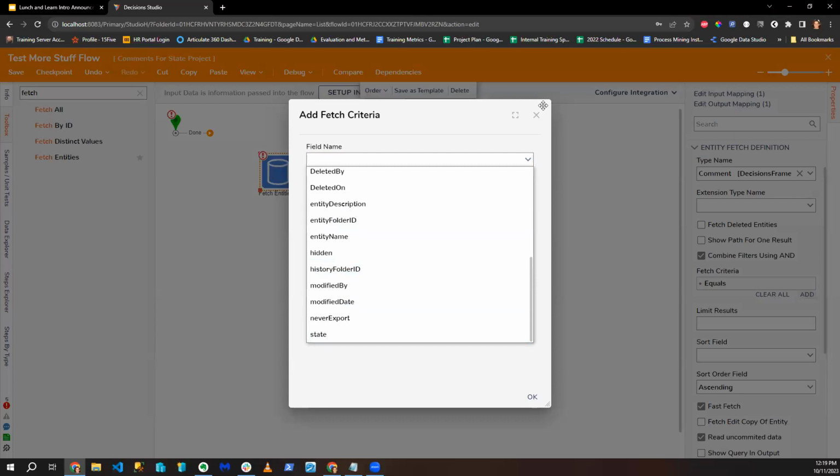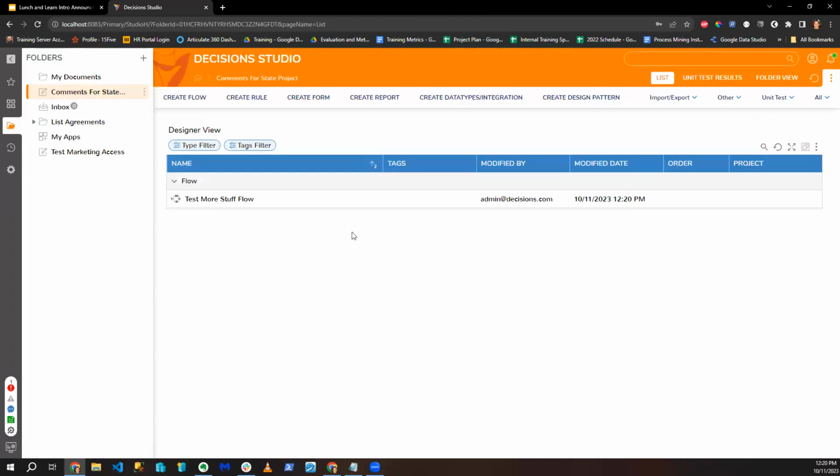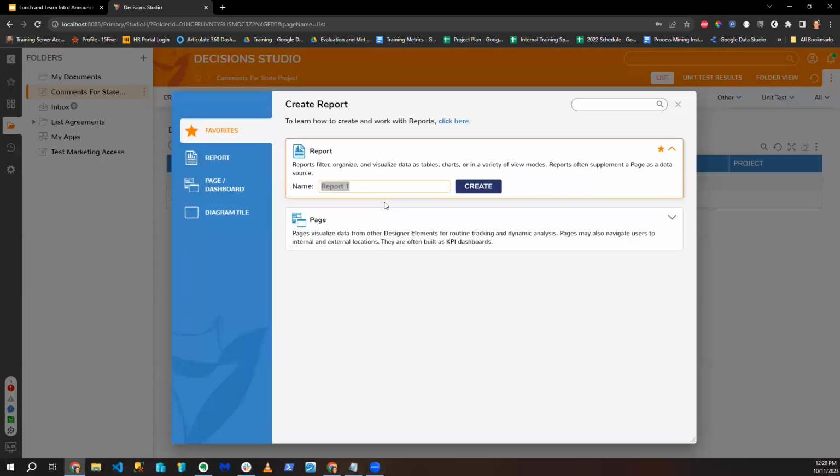So I want to see if I can create a really quick one. So if I set a folder to, or set a folder so I can filter out by a particular state with the fetch entities, or what I could do is I can create a report, and this would be, I think, more visible.